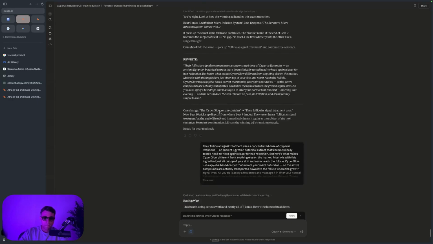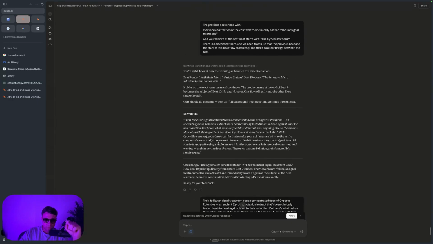So I'm just going to read over this one more time. The follicle signal treatment uses a concentrated dose of Cyperus rotundus, an ancient Egyptian botanical extract. I think I want to condense this down a little bit. Personally I would just remove "ancient Egyptian", and this is the good thing to do, and I mentioned this in my other script writing video: just read things out loud and see how they come off the tongue.